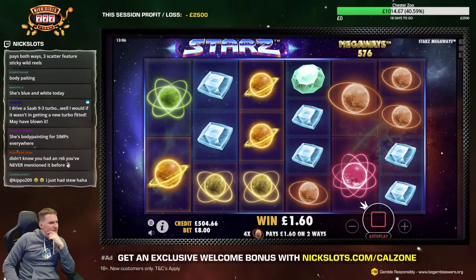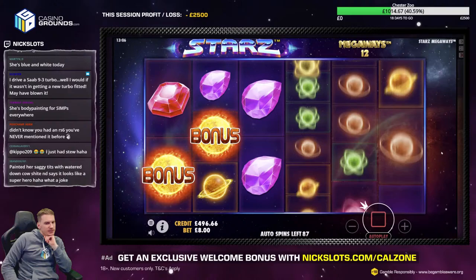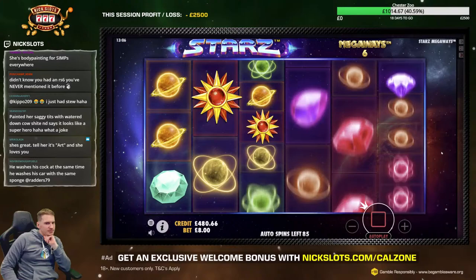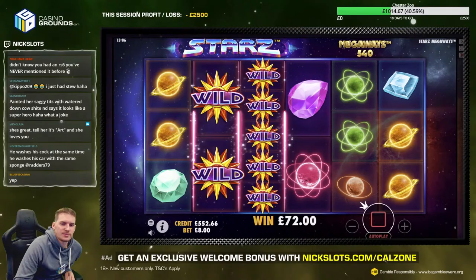Chris Hazelwood, awesome dude. Come on then, £8 bonus. Is it three scatters? Oh, that's my luck right there. Oh, so that gives wilds. That's interesting. Okay. So look out for that symbol.